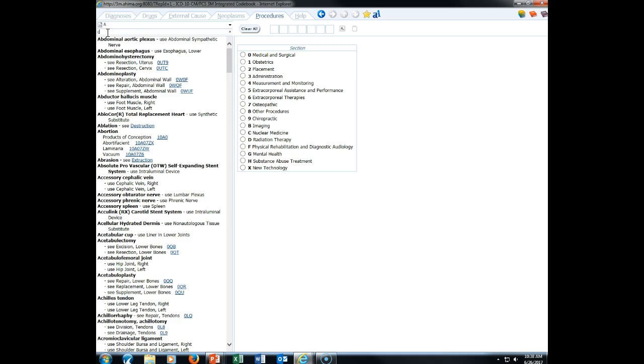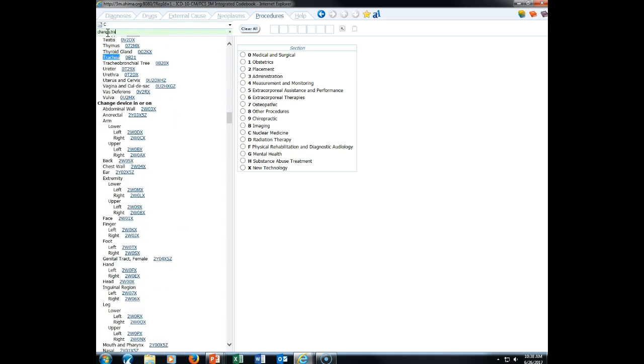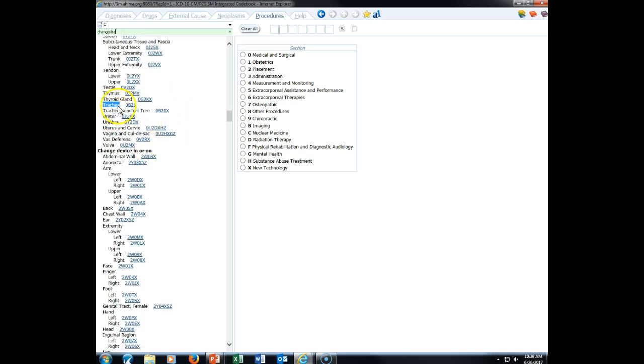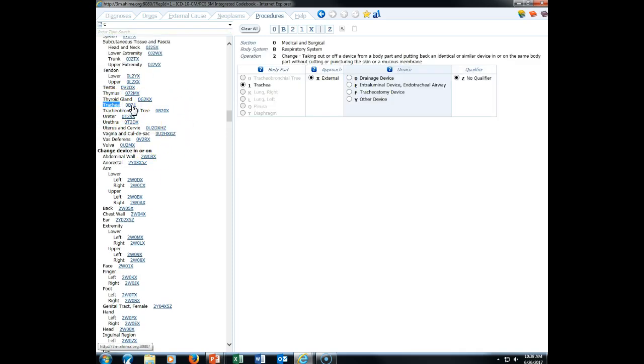So in the index, if we go to change trachea, 0B21, we find that it fills in the code with the exception of the device, and we would choose F for the tracheostomy device, and then there is no qualifier.